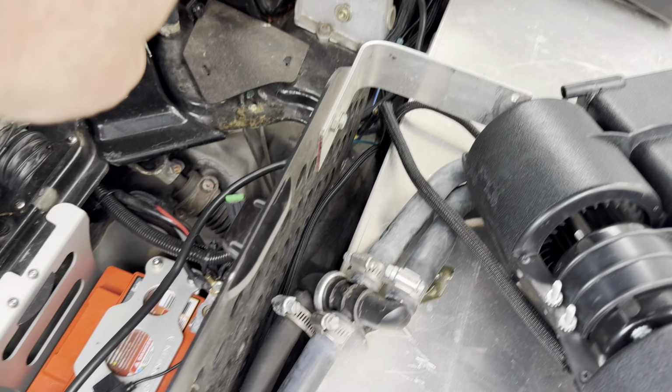Alright, so before I go do anything putting this in, I'm actually going to tighten this up. Reason I'm going to tighten this up is because I don't trust anybody putting this together. Bought a brand new AC Delco kit for a 55 Chevy to run her old engine on a serpentine belt, for like a 90 to 91 Camaros. We had it on there for probably a month. We drove it about 3 times in that month. We were headed down to the beach and this bolt decided to walk off and had to get towed home. So yeah, that kind of sucked. But I'm gonna go ahead and crank on that and tighten that up real quick, because I don't need it to happen again.